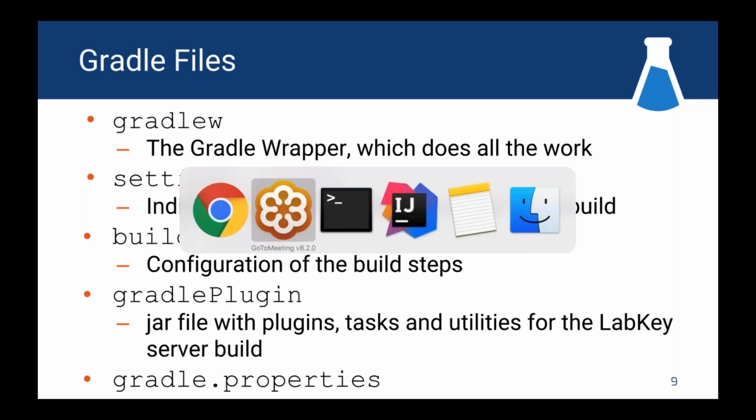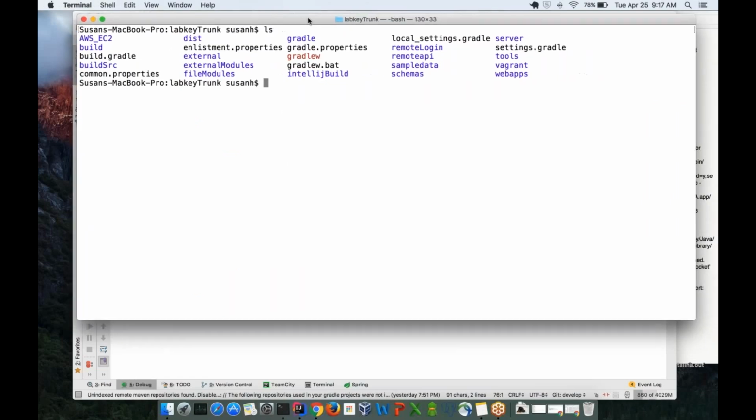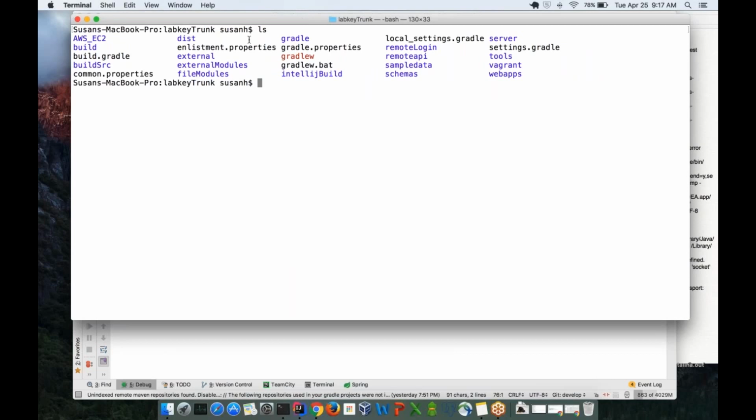So now I'm going to switch to just show you what this looks like in an enlistment. So here you see I have a LabKey trunk enlistment, and I'm at the root level.